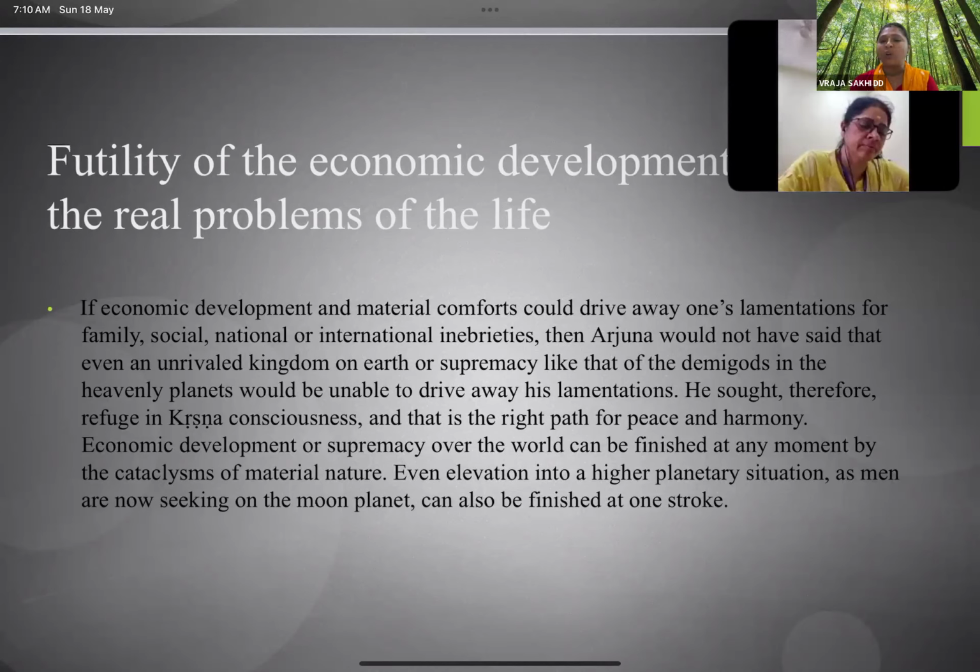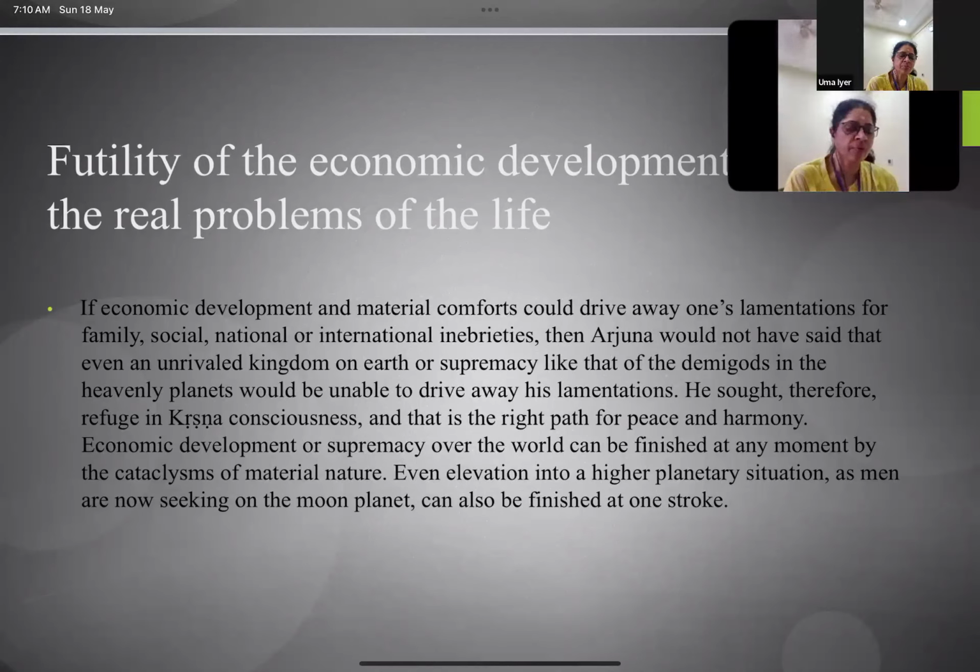So we are thinking that economic development can save us, but in one stroke, when there was a fear of the war, how were the people? When there was a war declared between India and Pakistan, now it has kind of subsided, but we never knew. But how were the people when there was a mock drill plan for the war? How was the people's mentality? Were they so happily participating in the mock drill or were they so fearful? Yeah, we must be fearful, yes. Because what can happen? One war, one nuclear bomb, it can destroy the entire country.